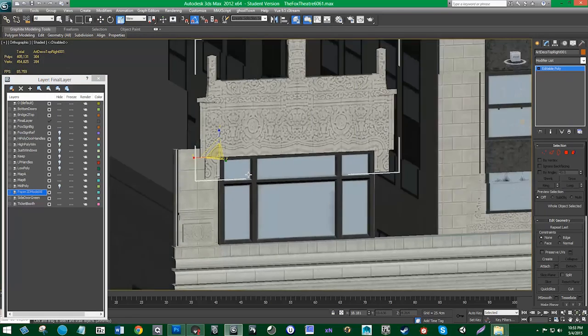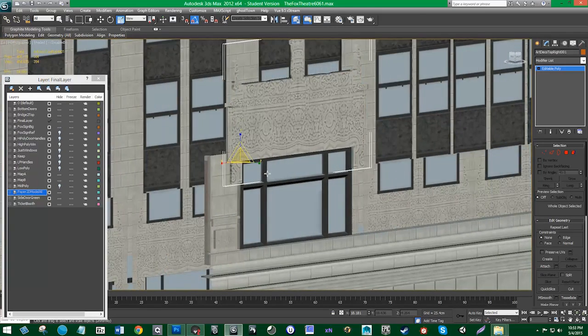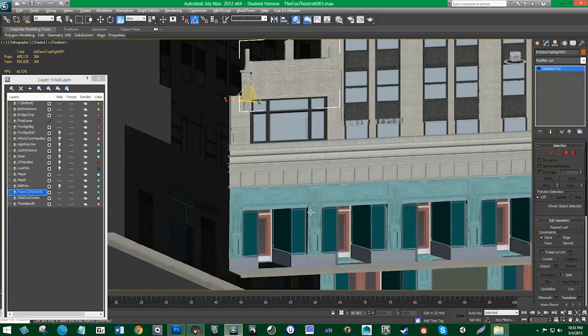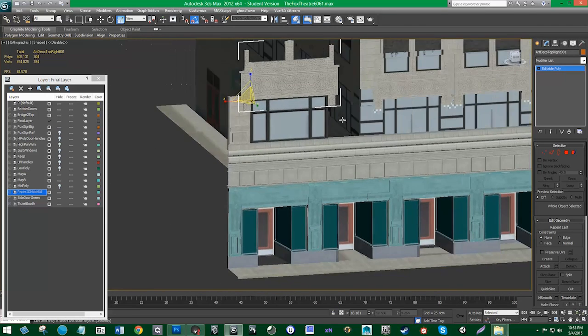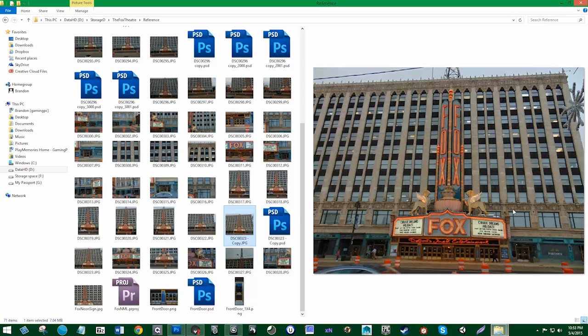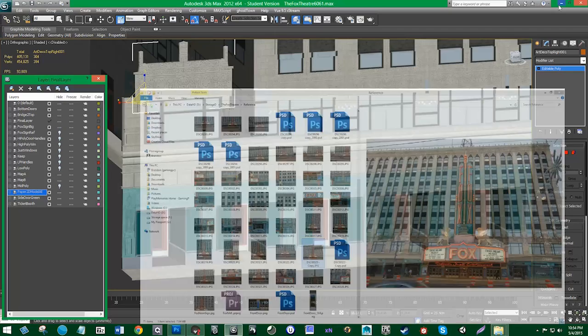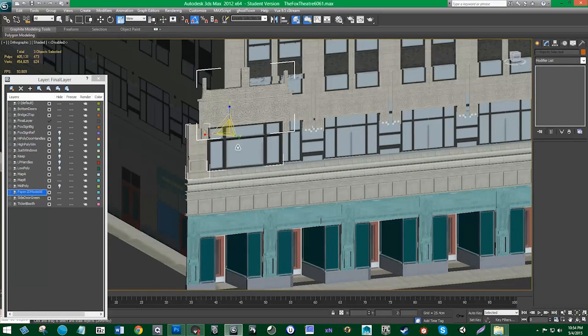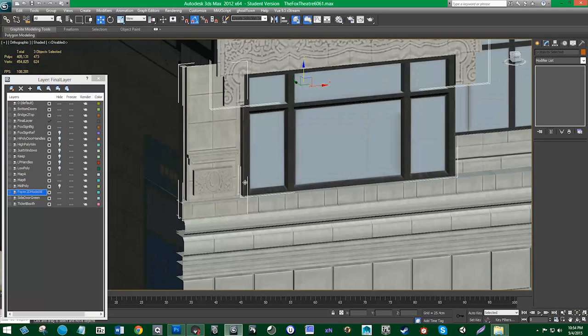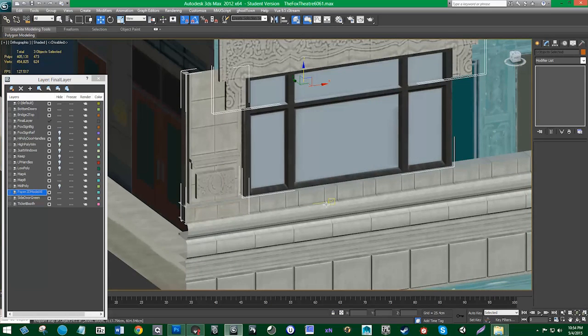So it looks a little too thick right now, so I'm just going to grab everything. I'm just going to scale everything in. Okay. So now let's finish our piece with the rest of the building. And it looks like, from our reference here, this is going to go across the whole building, even on this inside in between here. So all I got to do is copy it over with this window and this piece here, and then this other last piece is going to be this up top here.